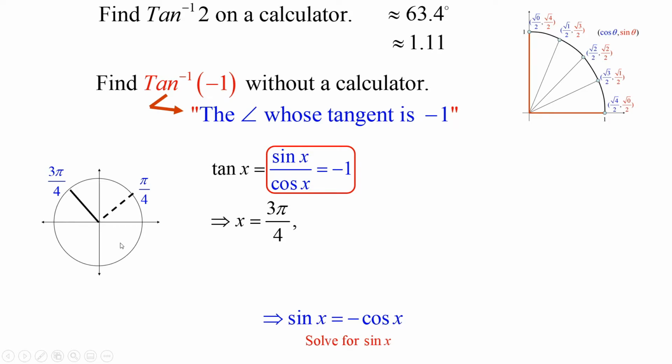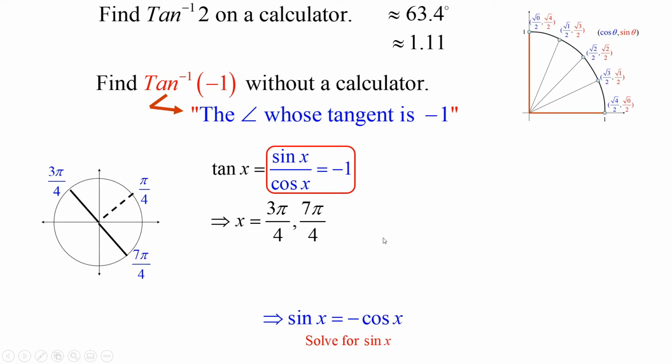Now, in quadrant 3, both sine and cosine are negative, and in quadrant 4, sine and cosine have opposite signs again. So the reference angle pi over 4, well, let's see, would it be 7 pi over 4 in quadrant 4? Yeah, so pi over 4 is a reference angle for 7 pi over 4. And at 7 pi over 4, this positive angle just like this, sine of 7 pi over 4 would be negative root 2 over 2, and cosine of 7 pi over 4 would be positive root 2 over 2. It's these coordinates right here, but the y there has to be negative because we're down here in quadrant 4. So 7 pi over 4 would also work.